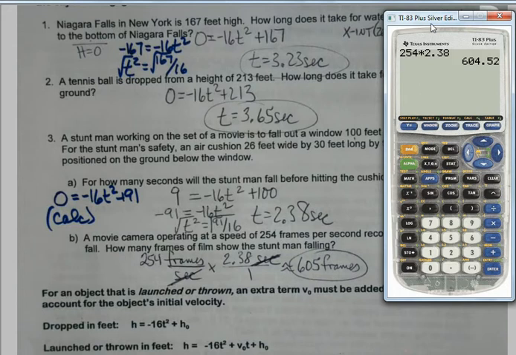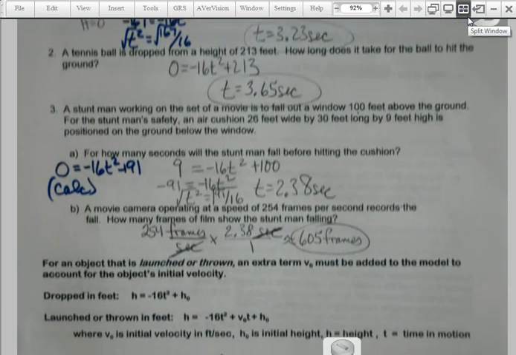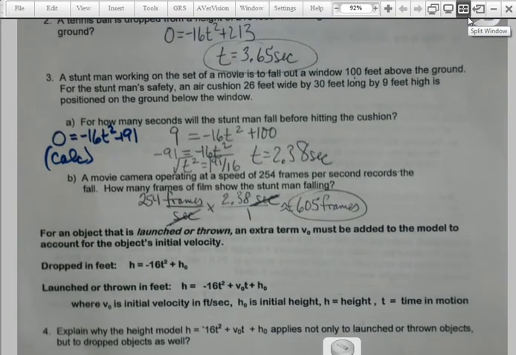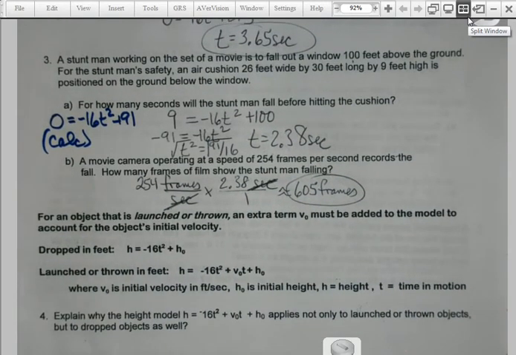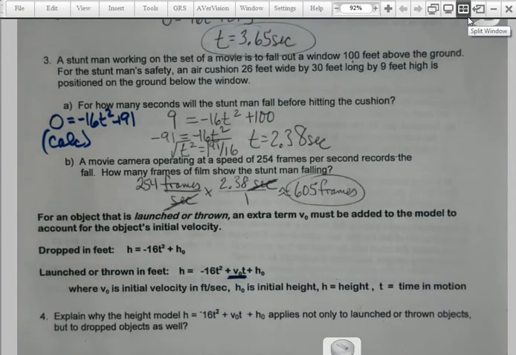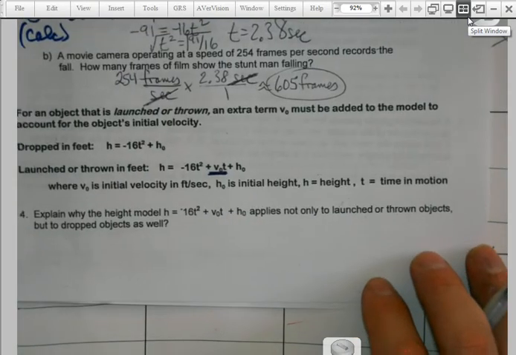Now again, the formula up at the top, the negative 16t squared plus h sub 0, works when I just drop something. When I put a little more force behind it at the beginning, like I would if I launch or throw something, we get an extra term that gets put into the middle called v sub 0, which stands for its initial velocity. Because if I really try to gun one to somebody, that's going to have a lot more speed at the start than if I just happen to drop it. So when you're looking at the comparison between dropped and thrown, the difference is that initial velocity term that's going to be in the middle. This is going to make it a little more complicated for us to do it algebraically, where now we're going to probably have to depend on the calculator a little bit more.